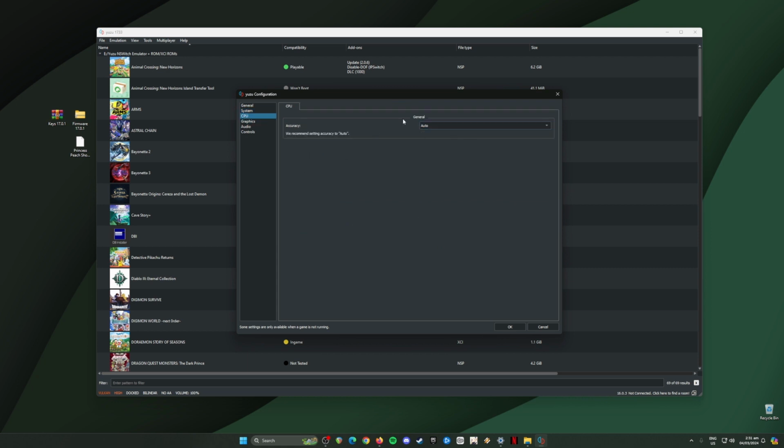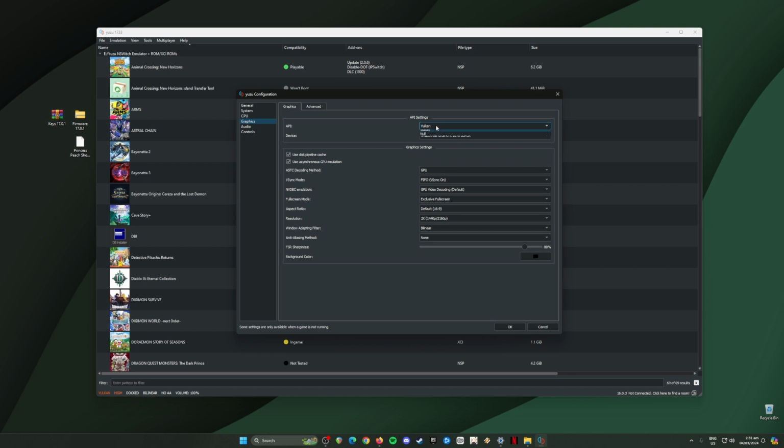In CPU, set to Auto. Graphics should be set to Vulkan so that the Princess Peach Showtime game will run perfectly in Yuzu emulator. My resolution scale, by the way, is 2x resolution, so that the game will look much sharper and more beautiful than the native resolution of the Switch. But if your PC cannot handle that, then just revert back to 1x resolution, or you can even go lower. Or if you have a powerful PC, then you can go to a higher resolution. So pause the video here and copy every setting you see here.